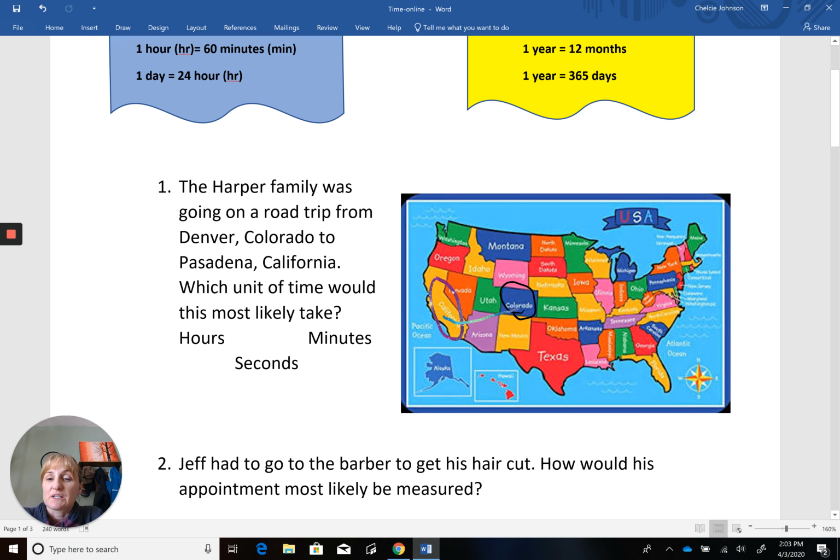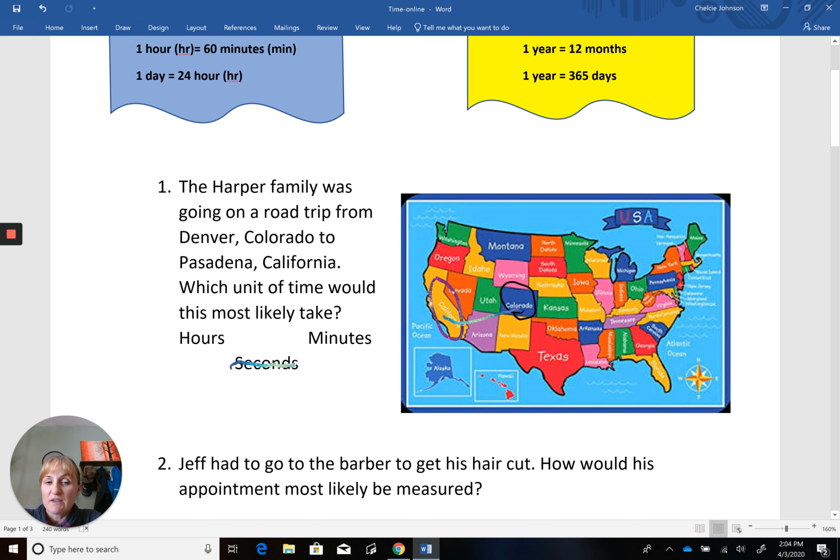So what I always like to do is think of the one that is no way, no how, the answer. I call those our throwaway ones. So if we look at hours, minutes, seconds, and if we're driving in a vehicle, even in a plane or a jet, the no way, no how that's not going to be needed in here is seconds. So I just eliminate that. And that's good practice anytime you have multiple choice answers. Then you have hours and minutes.